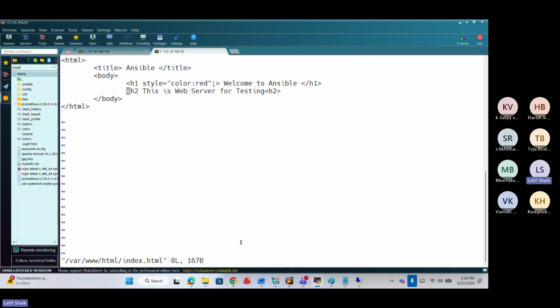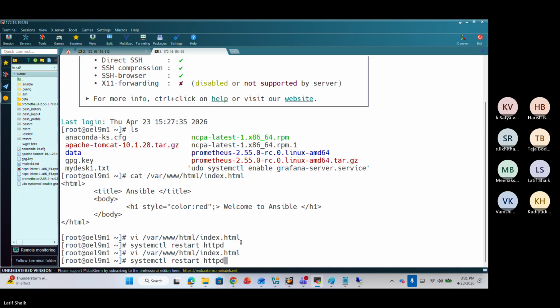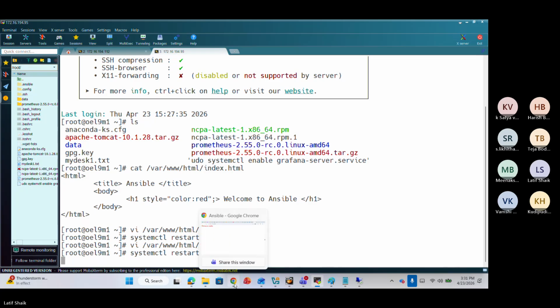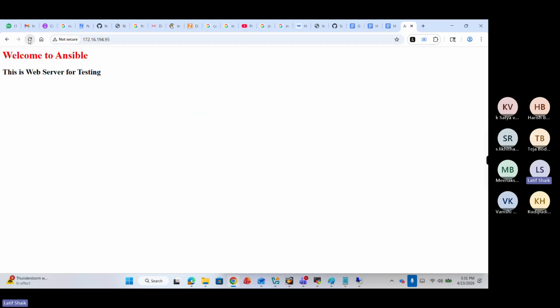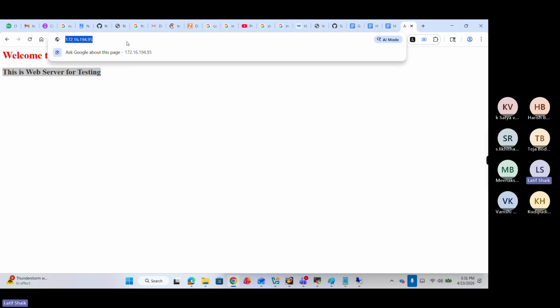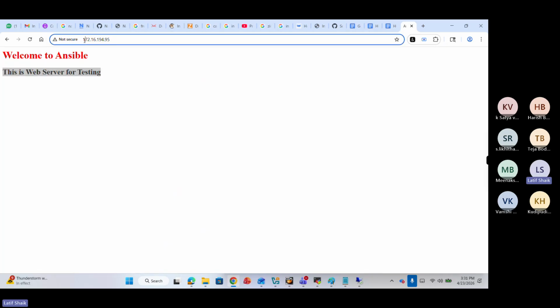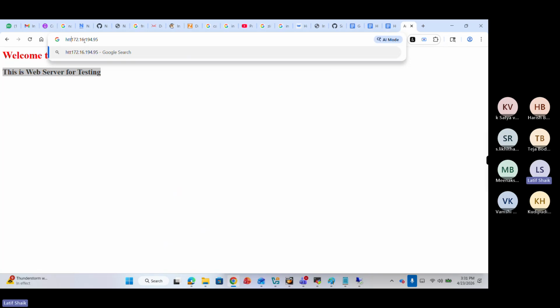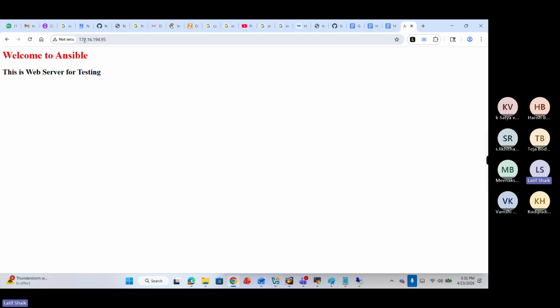Sorry, I made a mistake. So it's a static web server. See? What request? HTTP request.